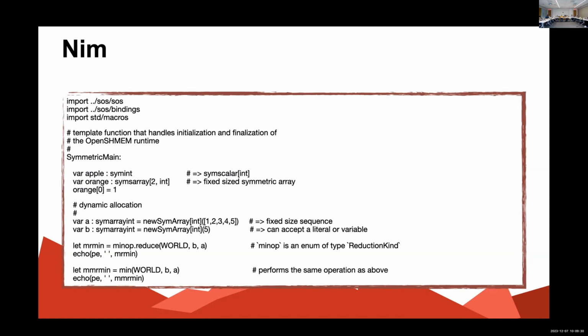What is kind of interesting is that over here you'll see there's a min op, that's a minimization, minimum operation, and attached to it is a method called reduce, and that does about what you would expect, but I could flip these around. I could actually have B be placed here. There's a lot of syntactic games you can play with this pattern. Nim has a very unique way of allowing users the ability to move variables around in the argument list and drop them in place of the target object that a method is being invoked on. I thought that was kind of interesting when we went through it. So you can just call min here and you get the same effect as you would get up here.